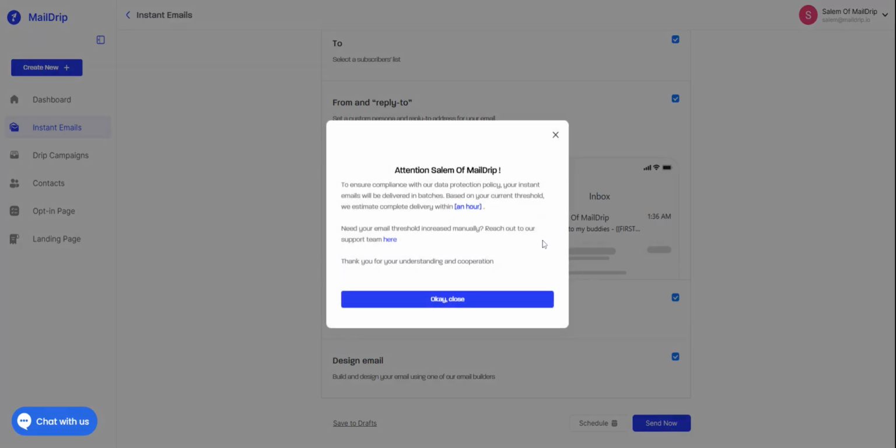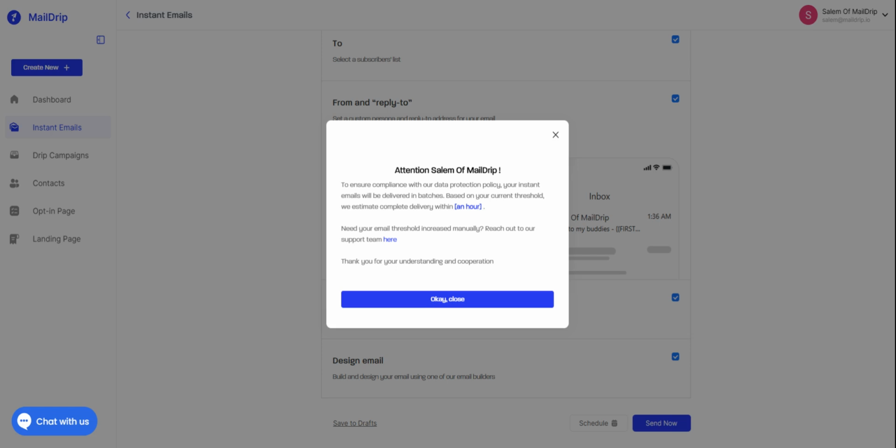It is also very important to note that because of our policies and compliance measures, we try to put thresholds on accounts. But if you need your email threshold to be increased, we take you through a series of verifications, and we see your email list and all of that, and we can always increase your threshold.